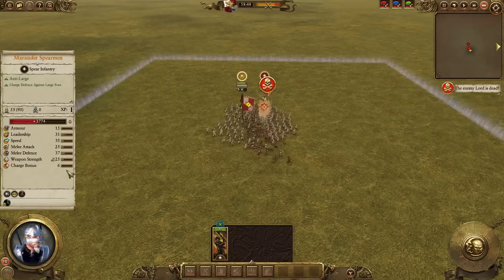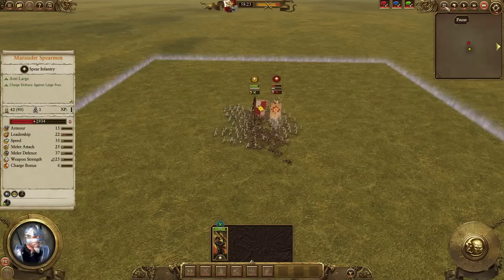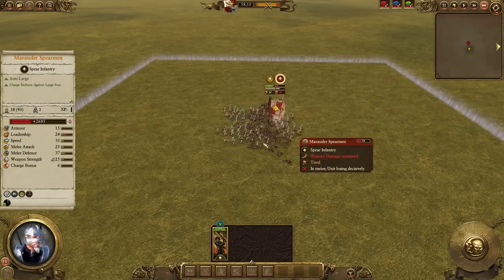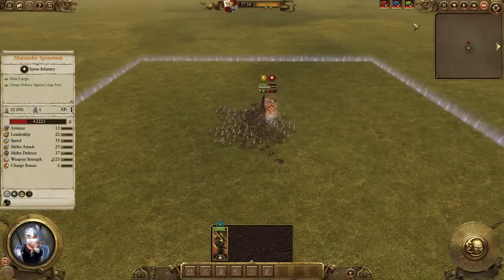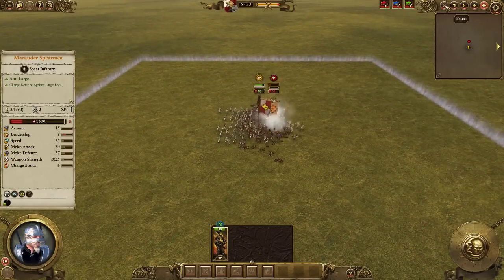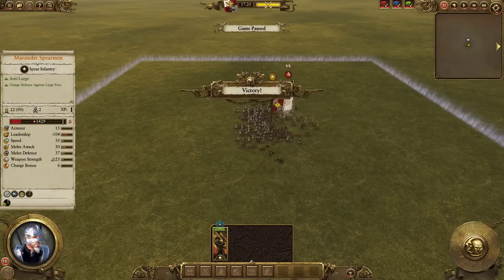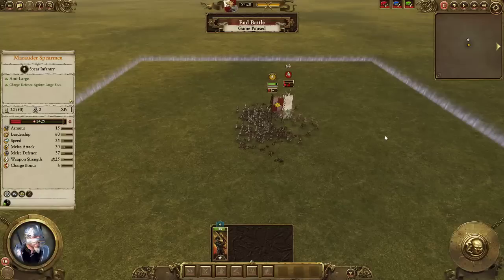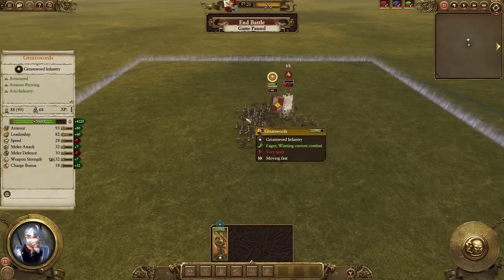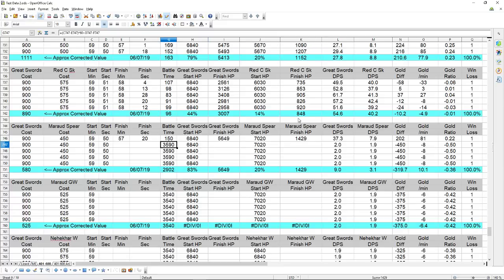Yeah, they're going through their mechanic, but it's taking them too long to get through it. 45 seconds, and they're going through it again. Now they have the leadership and physical resistance. They're lasting quite a long time, eh? For a cheap unit like that, not bad at all. 5720 for how long they're lasting, and the great swords finished with 5649. Oh, they got crushed in terms of gold though, 1429. 202 gold they lost. Whew, that is pretty nasty.